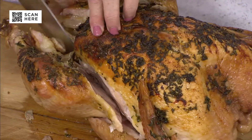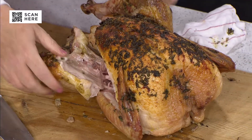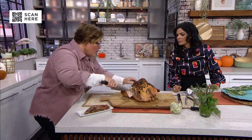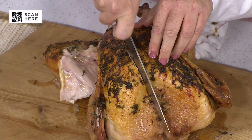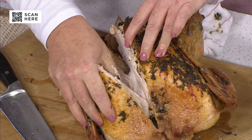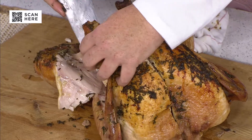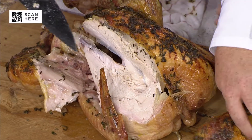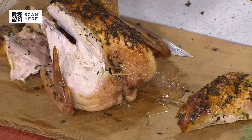The giblets are in a little bag inside the bird. We're going to take off the leg first — this is how you cut the perfect portion. Then I want to show you a great way to cut the breast meat. You go along the inside of that breast bone and then you can start to tear it off, using your knife at the bottom to pull it off. You're going to take the entire breast off just like that. You can use a fork at home.